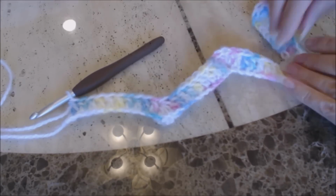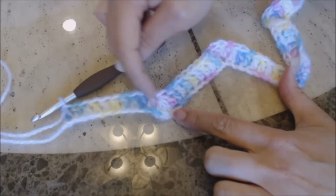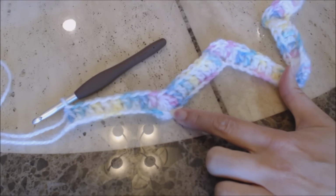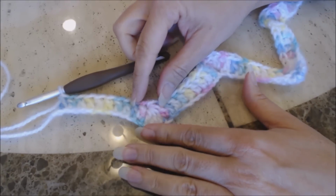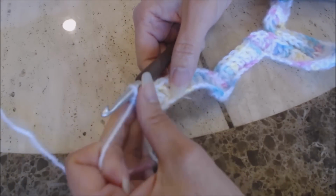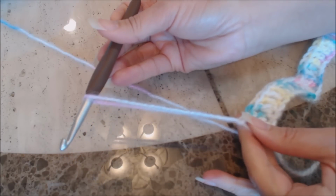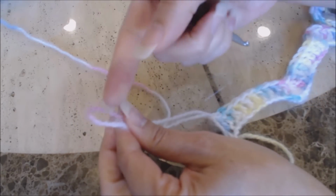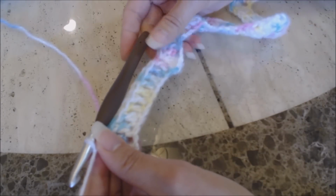So you should have finished with a valley and then 1 double crochet into 10 stitches. Now if you're making the ribbon, the braided ribbon for your blanket, you would finish off here. Just yarn over and pull enough yarn through to bury into your work. You would cut it right here. But if you're making the main chevron for the baby blanket, we're going to continue on, and I'll show you how to do that.